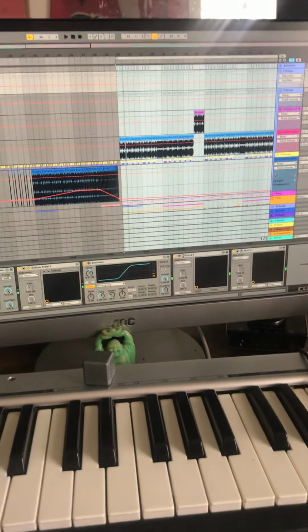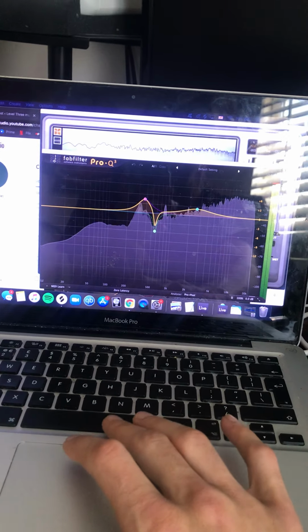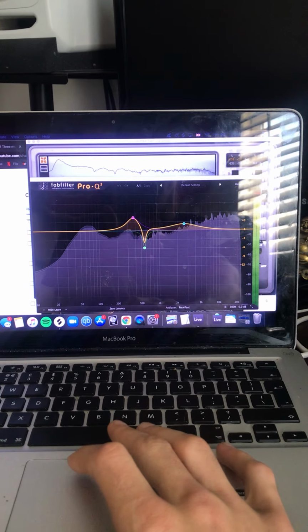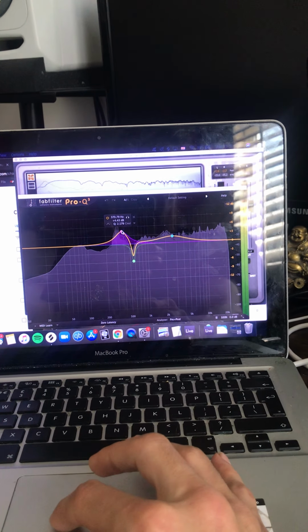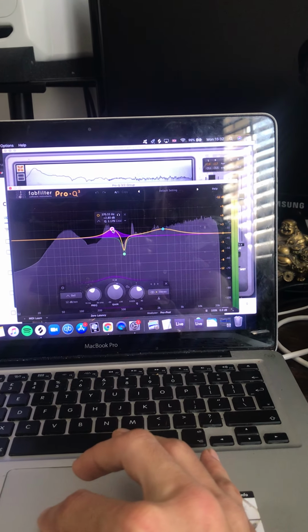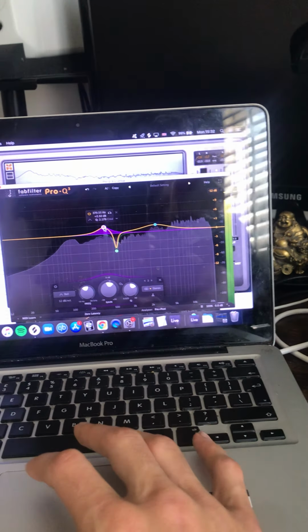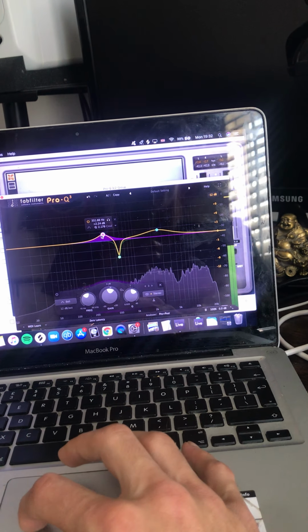Then we've got some Pro Q. So what I'm doing there is the snare wasn't coming through quite as much as I'd like. I've actually done that slightly wrong.